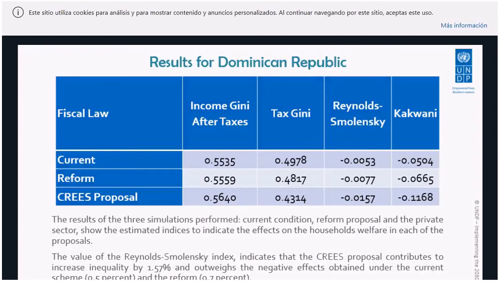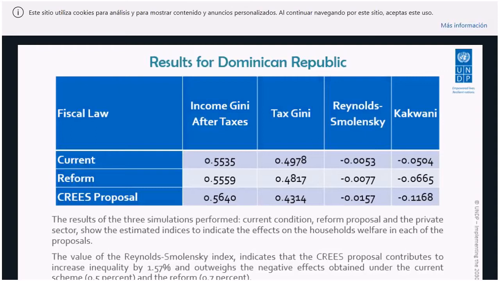And yeah, basically those interfaces, after running all the options that we introduce, after playing with these quantities, with these rates, we can have what I mentioned before, which is here a summary for the Dominican Republic, which shows what would be inequality based on the status quo, what would be inequality reported by the Gini coefficient with the reform, and what would be the level of inequality by a proposal from the, I forgot what CRES means, but it is an entity of the government in the Dominican Republic.